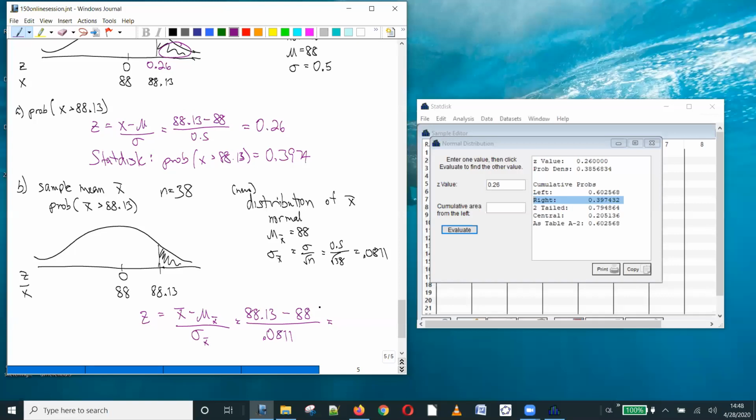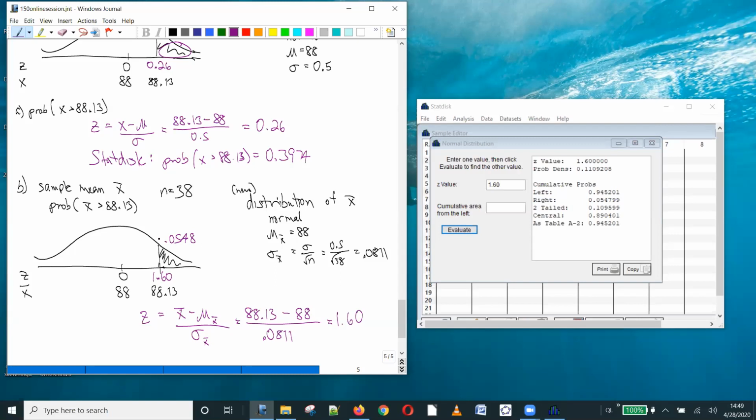So now punch that into your calculator. And you get 1.60. And z-score, I'm going to round to 2 decimal places. You could round it to 4, it'd probably work out about the same. And so we know the z-score is 1.60. And now we just need to find the area. Z, 1.60, click evaluate, and it's greater than, so we want area to the right, 0.0548 if I round. So area to the right was 0.0548.